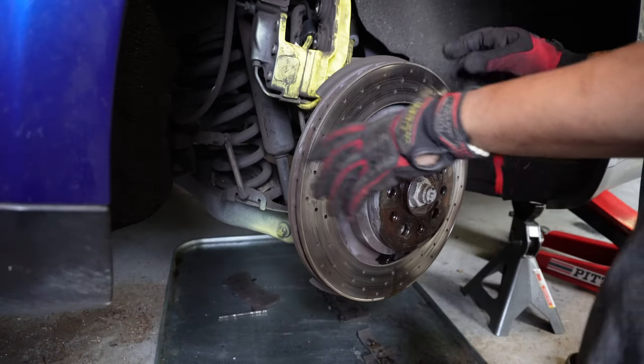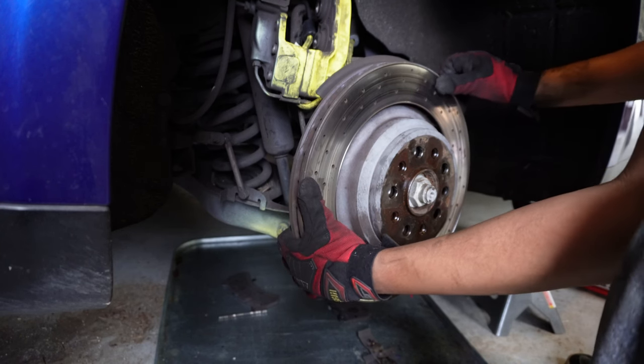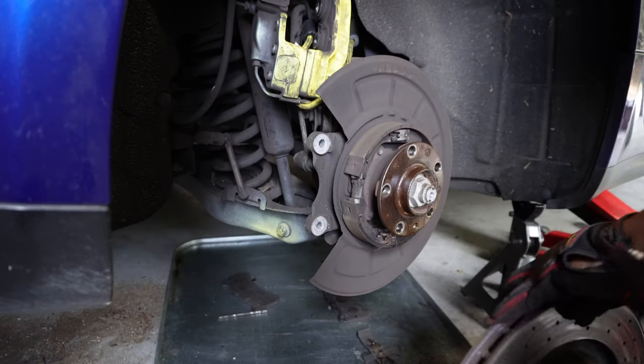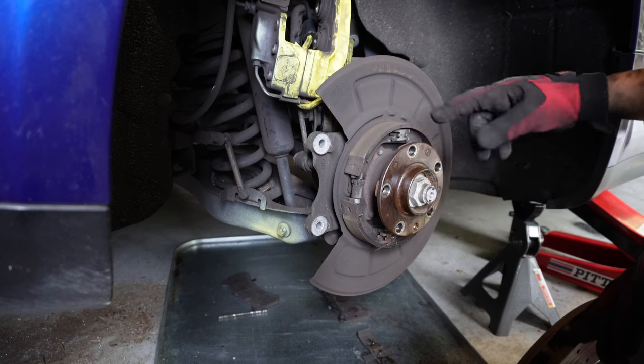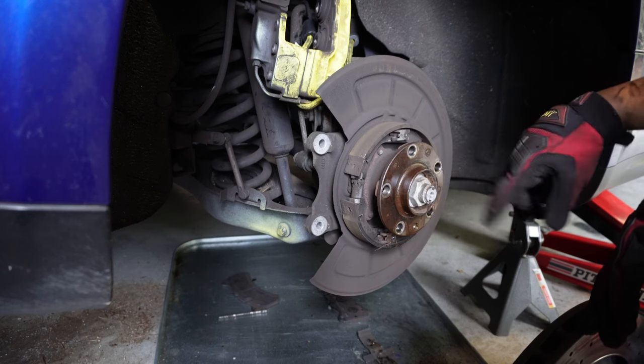All right, after a little PB blast and a swift hit, the rotor is now coming off. And there you go. So just like the front, it kind of binds to this over time. So I'm gonna scrape it down. I need to get some anti-seize paste so I can put this on here and don't have this problem again.